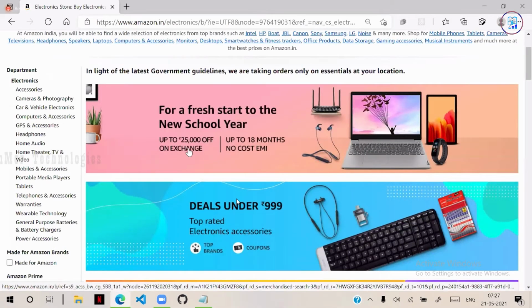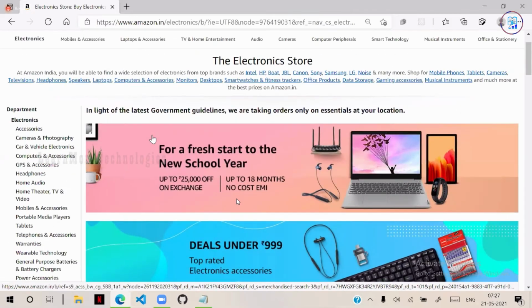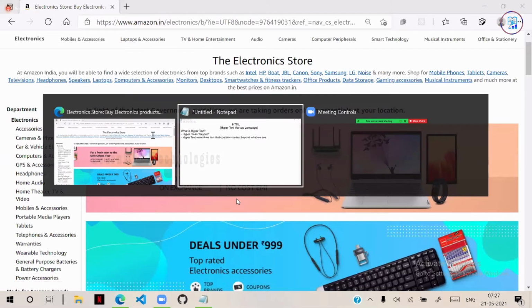So much content is there. That means there is a lot of information beyond what you see. The document you are currently watching is a hypertext document. This document is called a hypertext document.